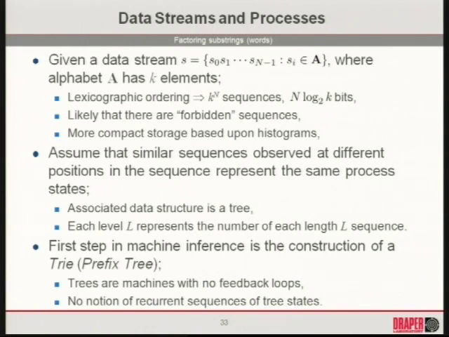I can look at all the possible ways that these symbols can be laid out. If I've got n symbols, there are k to the n possible sequences. So then I can say, that's the first, second, third. Basically, the amount of storage required for this is n log k. Turns out there's a better way to store this in terms of histograms. Let's look at the ones that actually occur and take counts of that. And now we can represent which one actually showed up in that histogram.